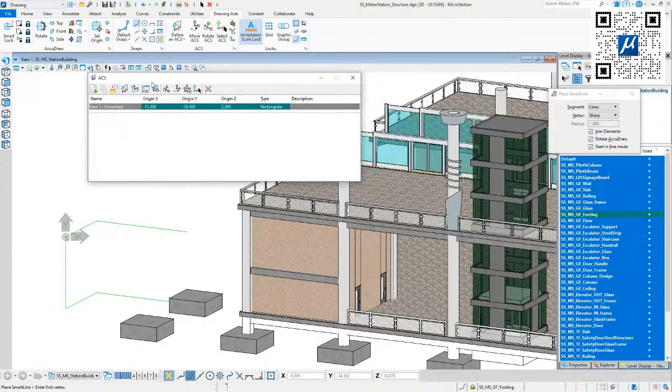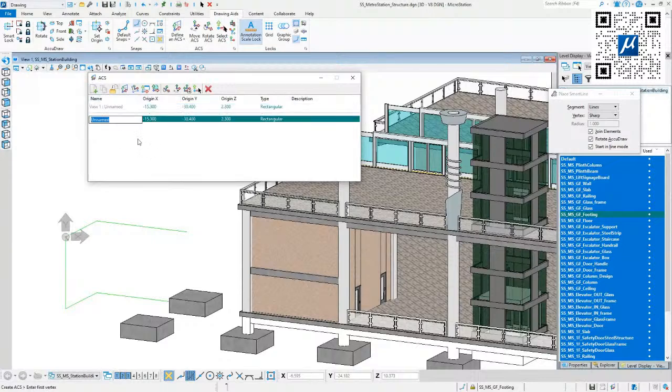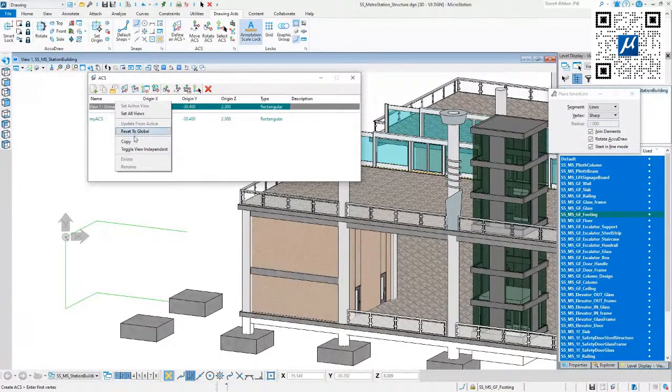And you can see that the current or active coordinate system is set to an origin. That's the distance to my global origin, and there's some rotation included, and so on. And as long as this one is unnamed, it's here, it's fine, but it may be gone if you reopen the drawing the next time. So let's save that one, and this is just my ACS. So this is how you create a coordinate system that will stay a little bit longer in my drawing than the AccuDraw coordinate system. And at the end, I can go back to a global coordinate system.